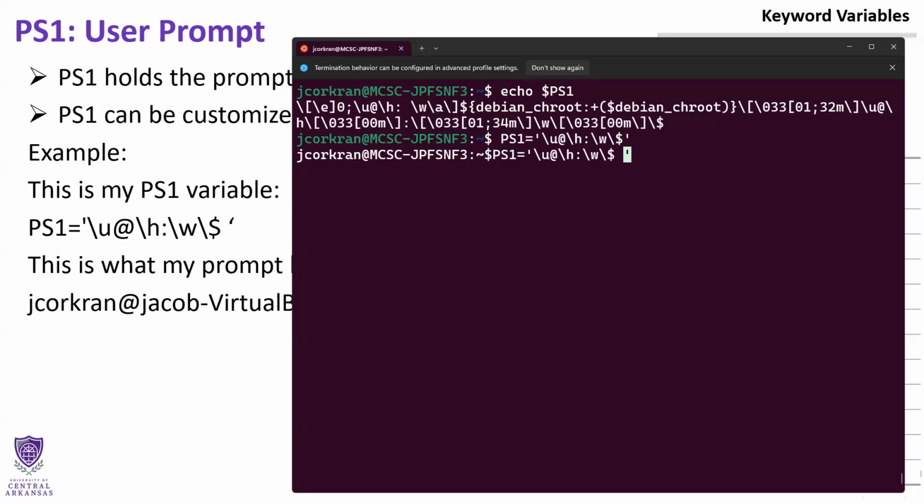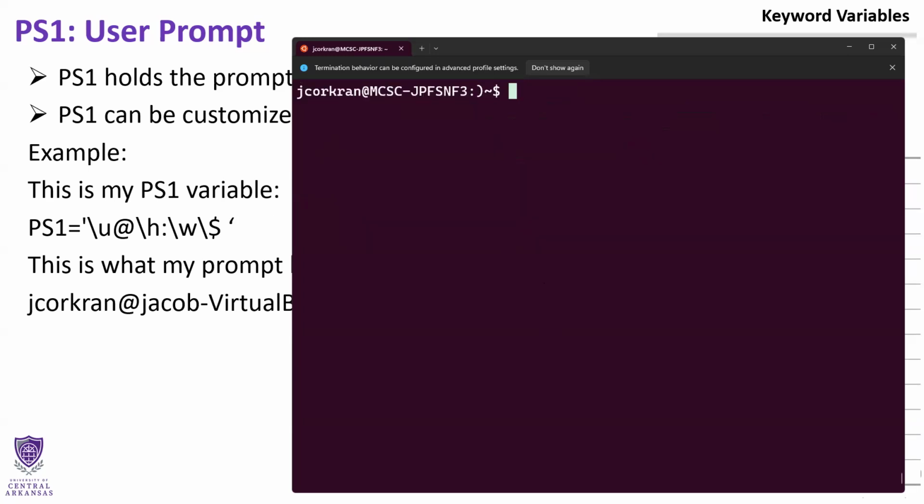If I want to change that, I could simply give it a space. Now we could do that. If I want mine to actually have a little smiley face, I could do that. So now it has the smiley face there. You can change whatever you want to do. Linux is configurable. You can have fun with it.